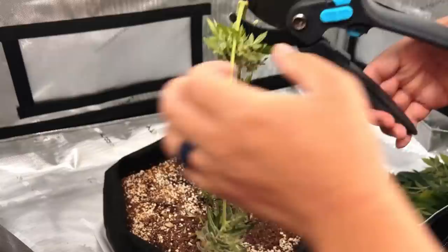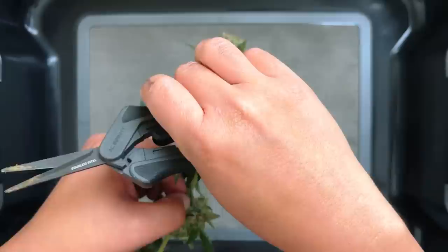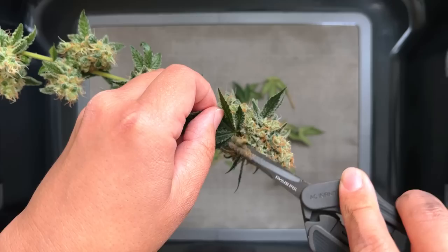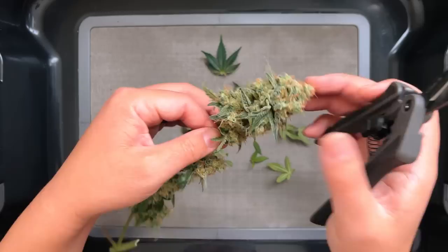To trim the buds, start first with the stem upside down, and use a pruning snip to cut off the two small leaves that are usually found at the base of each bud site. Now you can focus on the larger leaves of the buds, which will have multiple blades coming out of them and can sometimes be removed at its base by pulling slightly on the leaves to expose the stem connecting it. If that's not possible though, manicuring these leaves down to the base of the bud, along with the rest of the single sugar leaves poking out of the buds, is the final step before the bud can be dried.